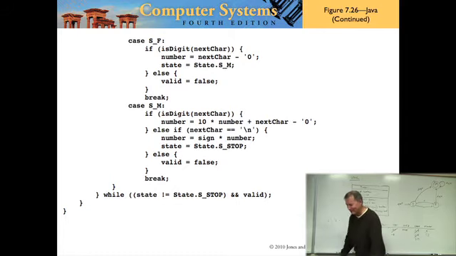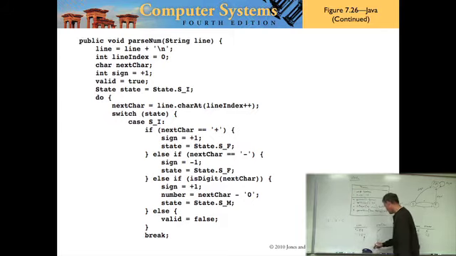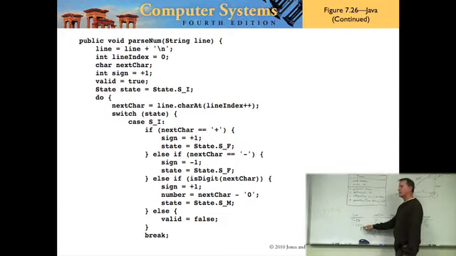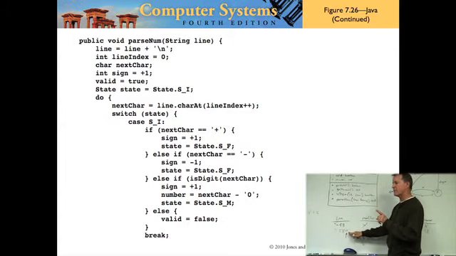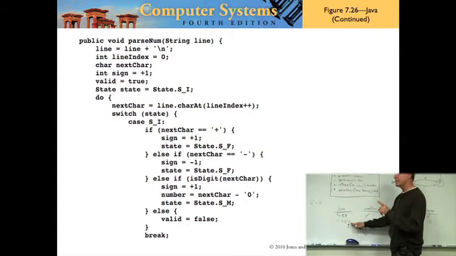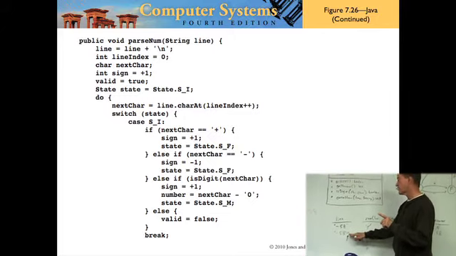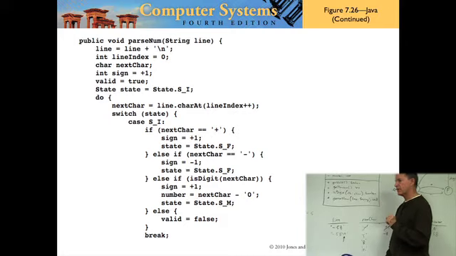Back up to here. Oops, I went too far. Next char gets bash n. Does it get bash n or just bash? No, no. This bash n is exactly the same way it's done in assembly language, and in C, and in C++. This is a quoted character within a string, so this is one character. Is everybody clear on that?